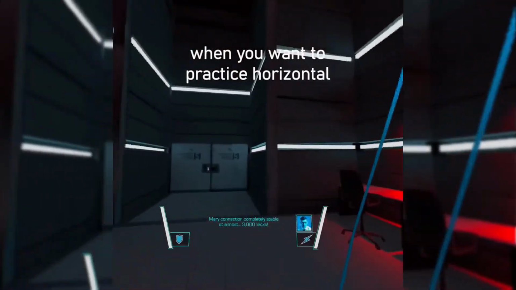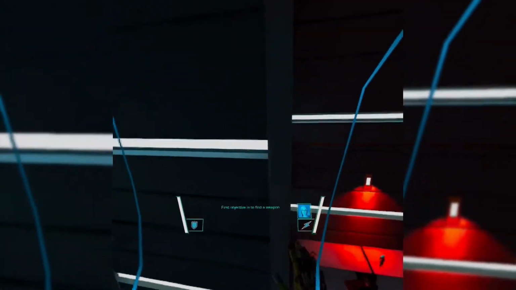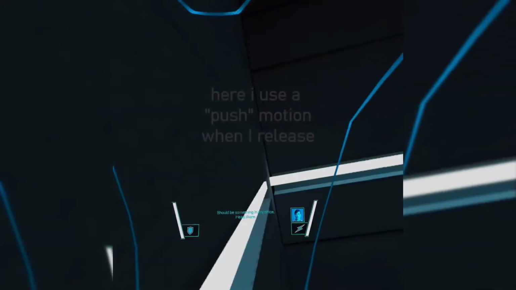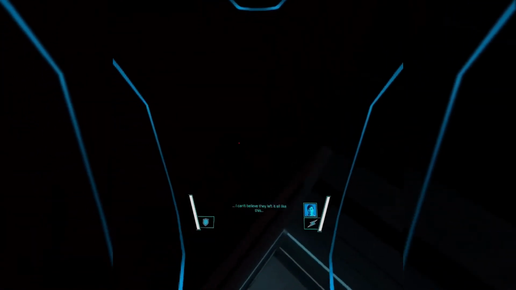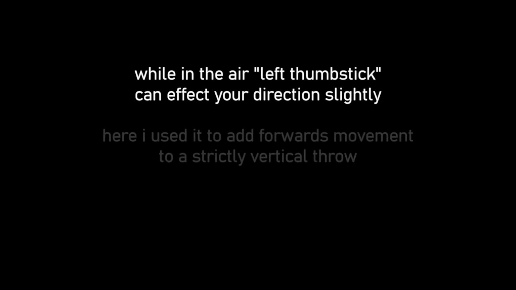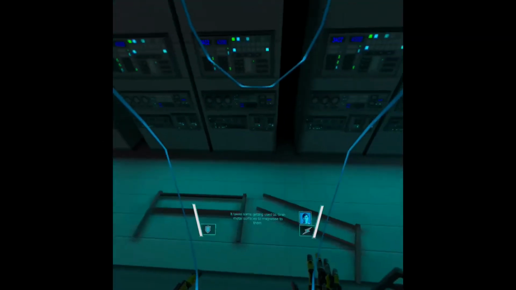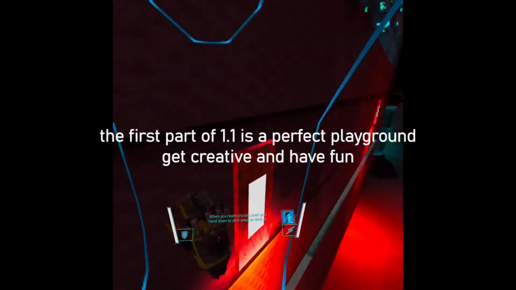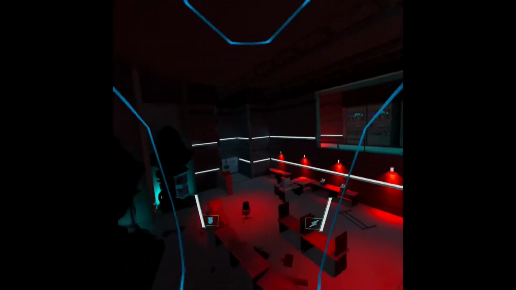When you want to practice getting a little bit of horizontal distance, this gap is a nice way to practice for a little bit of distance, throwing yourself back and forth, or alternatively here, if you think you have your release timing down, you can practice throwing yourself off of a push motion. Additionally, for a little bit of extra control, you can direct yourself through the air with the thumbstick to help change your direction or just add a little bit of distance to your throws.